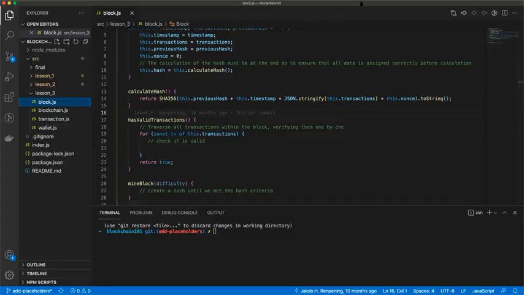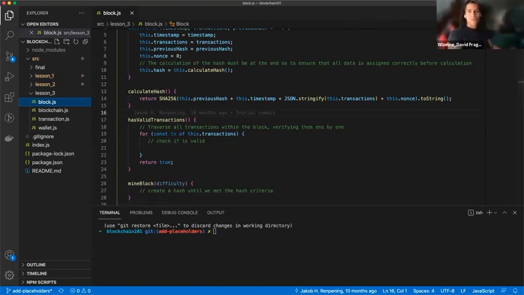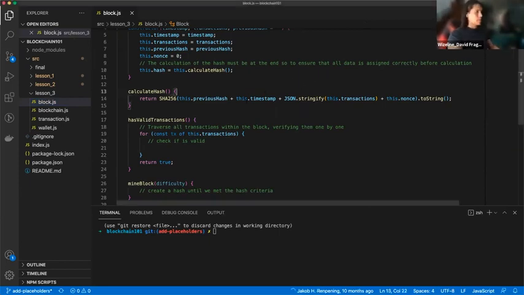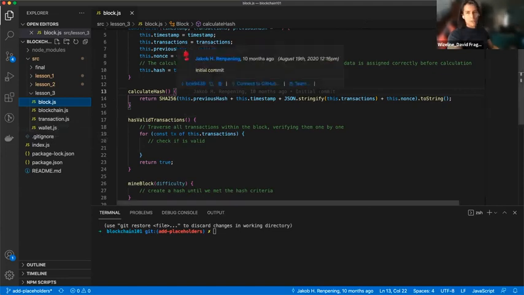Okay, cool. So yeah, now that we have seen how a consensus process is made, let's just try to reproduce it in our practical example. So let's do a quick recap. We have the block file, blockchain file, transaction, and we will add a fourth one called wallet. This is for mapping what we just saw in theory regarding wallets.